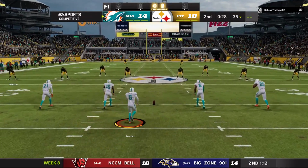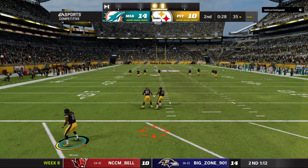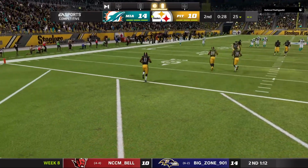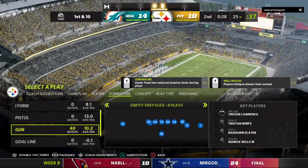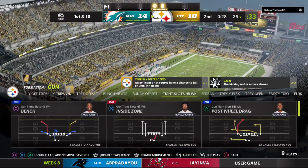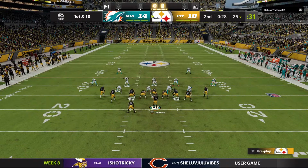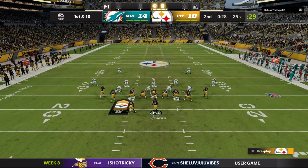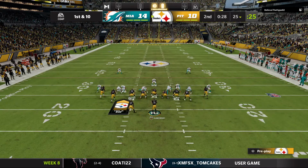Sanchez now, he'll kick it away following the touchdown. And that one will bounce out of the back of the end zone, so we will start here at the 25. The Steeler offense here about ready for their next drive. And they've got less than 30 seconds to go here, so not a lot of time to work with.